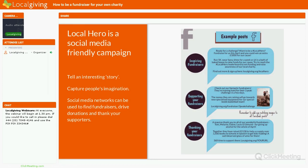And I would just remember that in general, something like Local Hero, the idea is that you want to build excitement on social media and you want people to be checking where you are on that leaderboard so that they can then go and help you out after they've made a donation by asking their friends and family to make a donation. I think Local Hero is really great because it's really inclusive as a campaign. Every donation, big or small, counts. A £5,000 donation is the same as a £2 donation. So what's really great is that in addition to asking people for money, you're asking people to donate so that you get that extra point. So, everyone can get involved and people can donate just £2 and help you get closer and closer to those prizes.